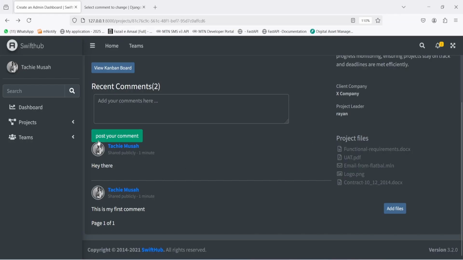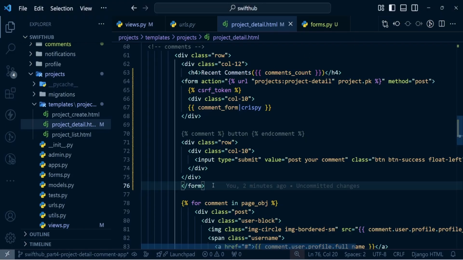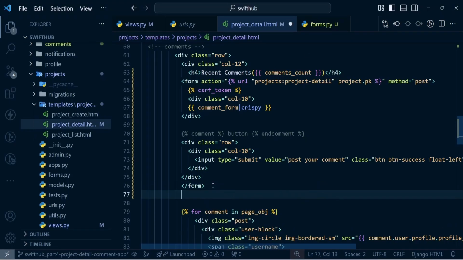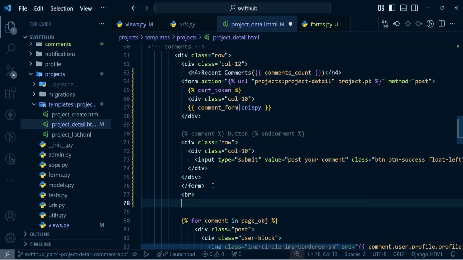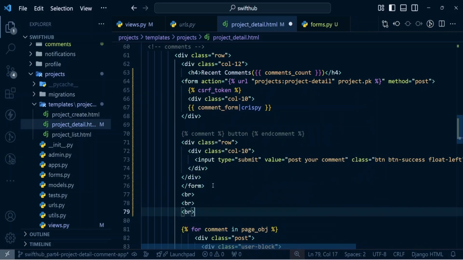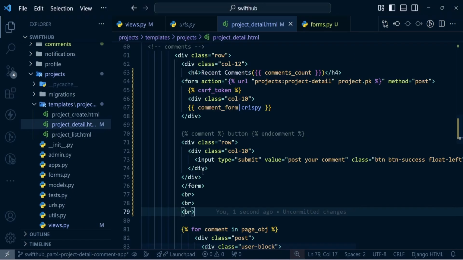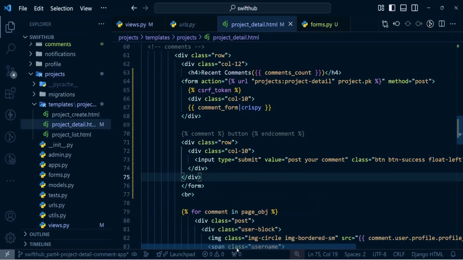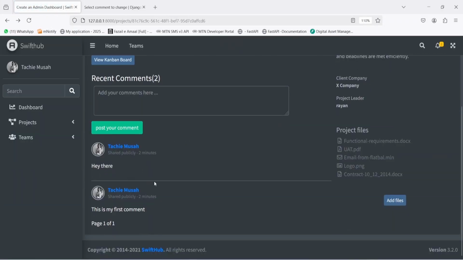And when you look at it over here, the button is right on top of the comment. So I'm also going to bring a break after the form. So I'm going to do break, do it a couple of times like that. Let me save changes and then refresh the page. Perfect. It looks like too much. So I'm going to remove, let's say 2 of them, save changes and then refresh. And now we have it like this. Perfect.